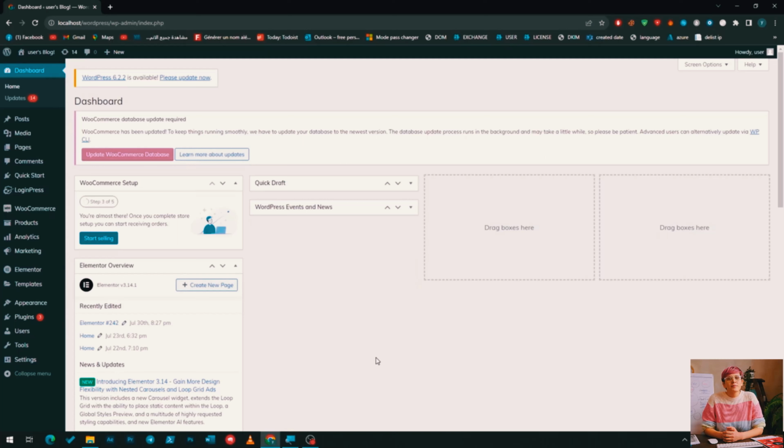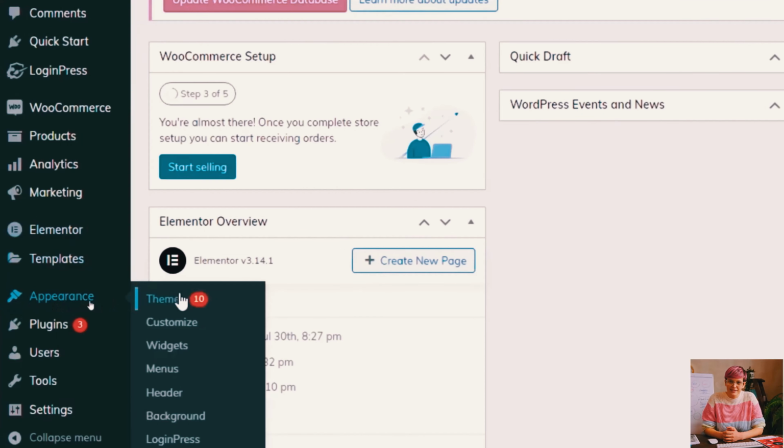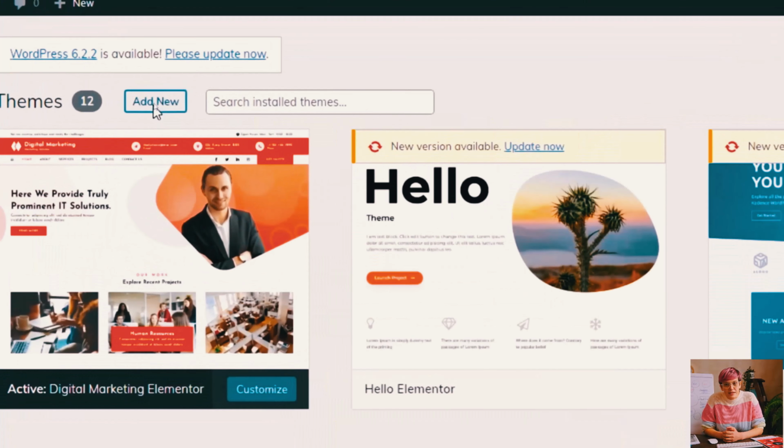So first of all, before I give you any tips, you have to know what kind of website you are building. The first thing is to get a template that will help you go for the design that you are into or the subject that you are going to talk about. To do so, simply click on the Appearance button on your dashboard and click on Themes. Right after that, you can click on the Add New button through here.